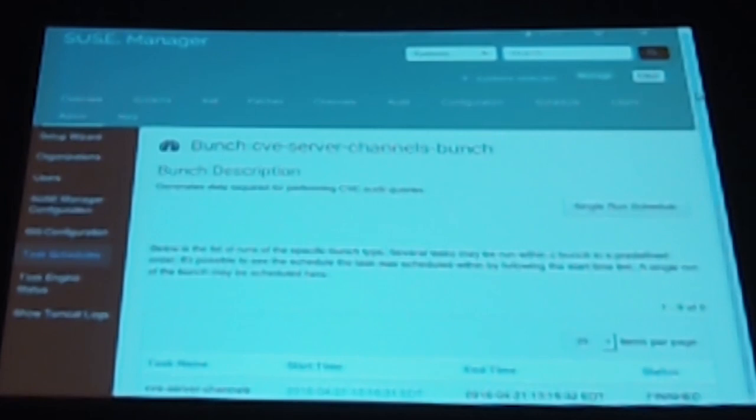There's a bunch of these task schedules out here, one of which is an errata cache. So when I onboard a new system, at first it looks like it's all fully patched, and then it catches up the schedule to it, and I'm like, oh no, this is really not good. So I can go back here to this CVE thing and see that it finished. According to the system clock, it's 1:16, so I know where I am time-wise. So now I can go back and do my audit again. So this was 3139. Let's see what happens.